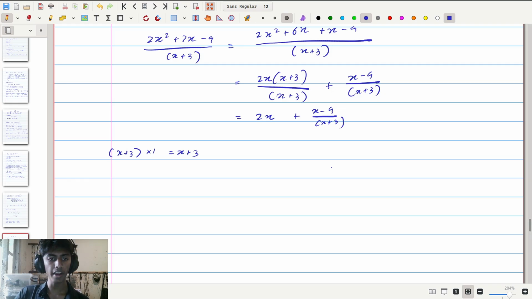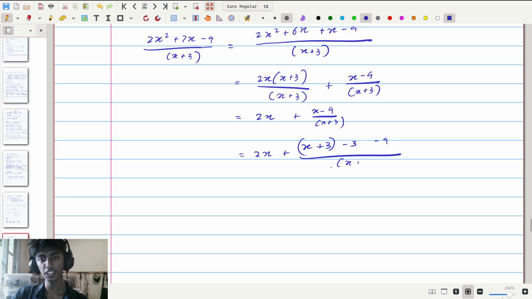We could potentially find an x plus 3 up here by simply manipulating the variables to produce an x plus 3. What I mean by this is, in the numerator, instead of x minus 9, I do x plus 3 and then subtract the extra 3 that I added, and then do the minus 9. Here I have added a 3 and removed a 3, which is essentially the same thing as doing nothing, so there's no issue. But now I can see that I can factor this part and divide by x plus 3.